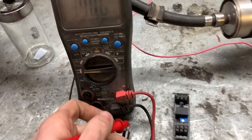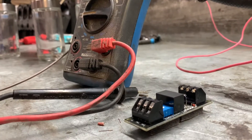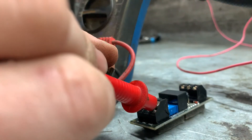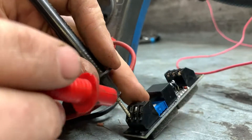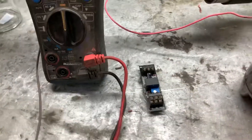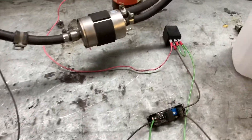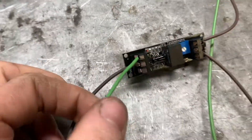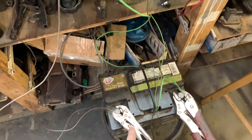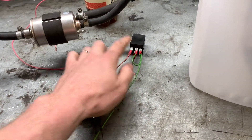If we touch two contacts together we get a beep, so I'm gonna check the function of each terminal - normally closed and normally open - and see what it does. We have our common ground: no beep on normally open, and it beeps on normally closed. So we're going to set it to normally open, that way it won't turn on until I activate the trigger. What we have is our power - the green wire - hooked up here, ground down here, normally open as our ground reference for the relay, and common ground which is the C terminal goes out to make the connection for the ground to turn on the relay.